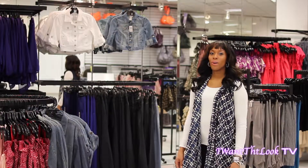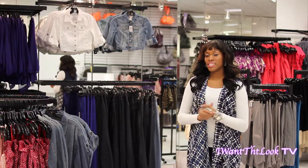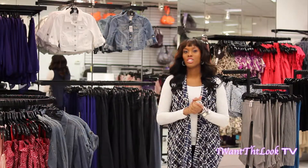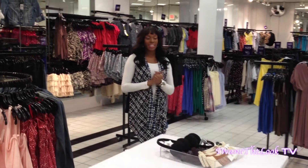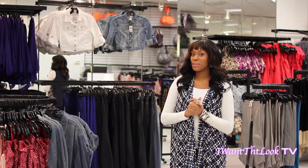Okay, while Corey has gone to get the outfit, ladies, something that's very important is that you choose an outfit that is right for your body type. My body type is kind of like the hourglass. So the piece that I asked him to pick out for me is something that's going to flatter my body, because it's not good if what you have on is fashionable but it doesn't flatter. Now let's find Corey and see what he picked out.